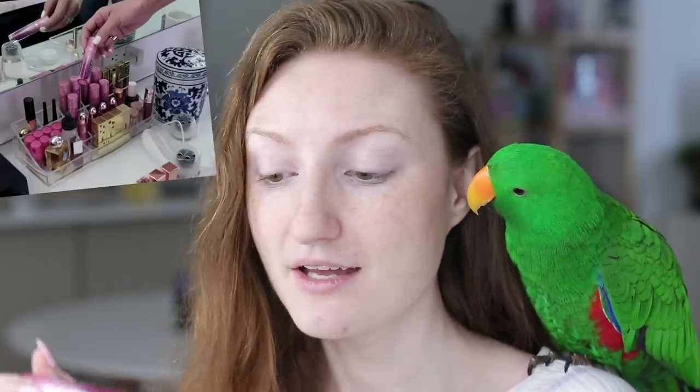And I actually bought these because Tati had them sitting on her beauty dressing table and she pointed them out in one of her beauty room tours and she was like, look at the beautiful packaging, like see how it's pink and sparkly. She was like, I just keep these on the countertop because they're beautiful. And I didn't know what brand it was. Like I saw the sparkly pink and I was like, wow, oh my God, I need those, they're so pretty.